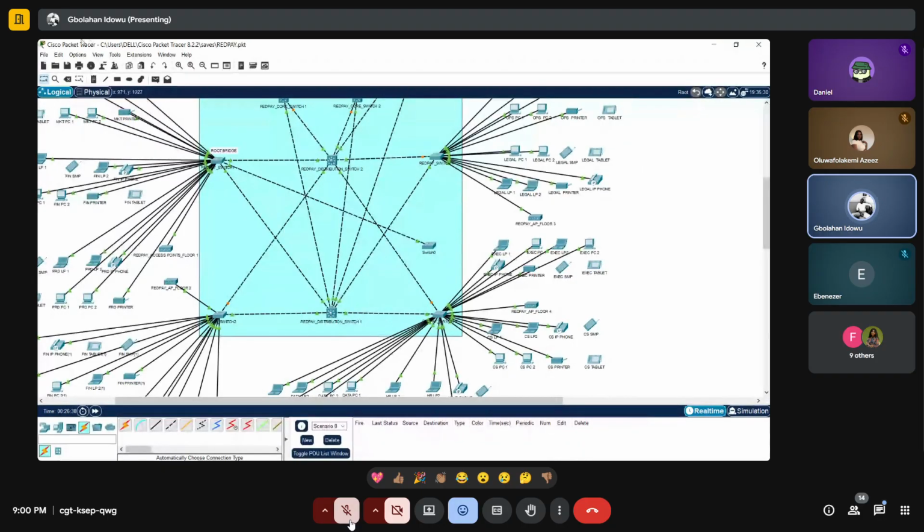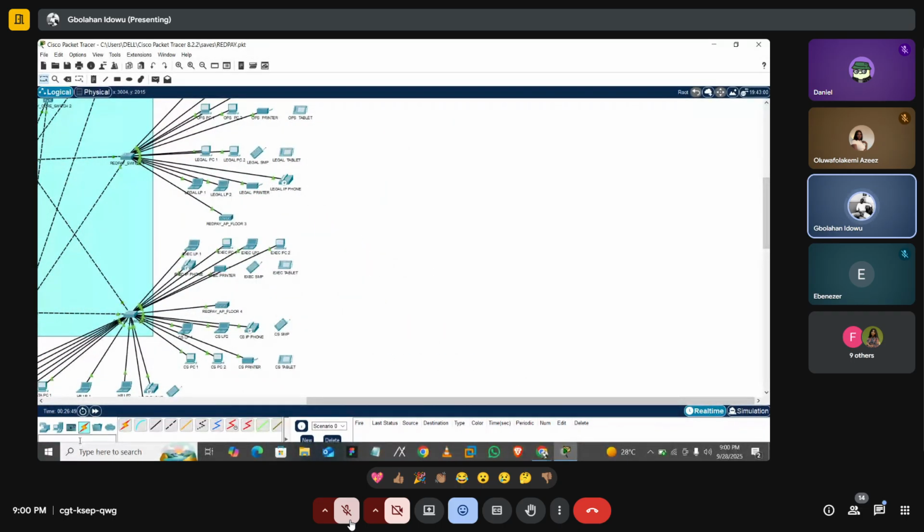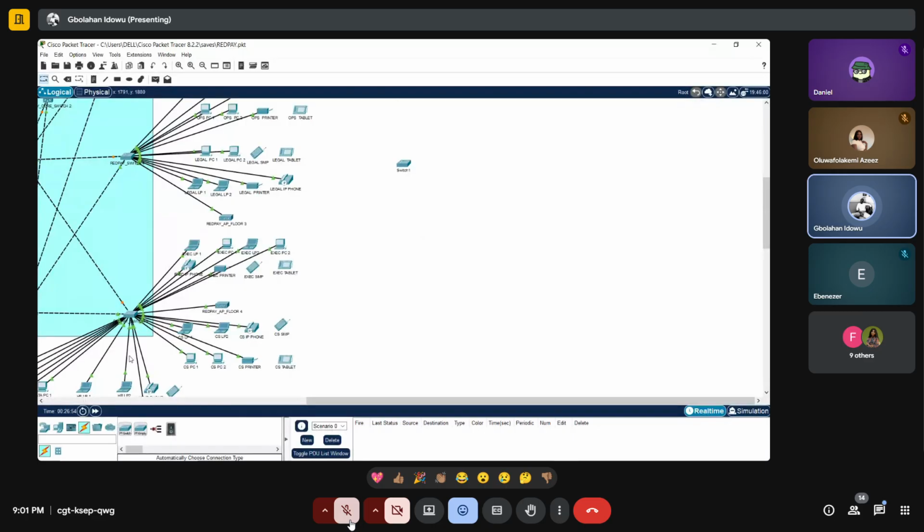I can't use that example because for me to use that example, I have to create the topology again from scratch. But let's see what we can do, because I believe this will help us understand. I like it when we understand stuff than when I'm just talking in theory. I like it when you see it with your own eyes. So we have three switches like this.